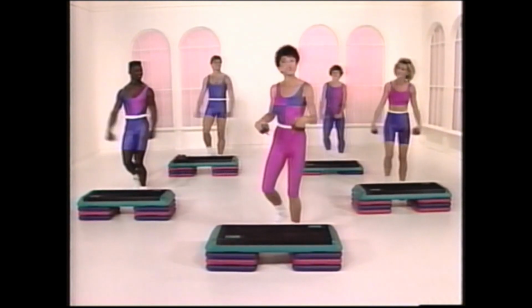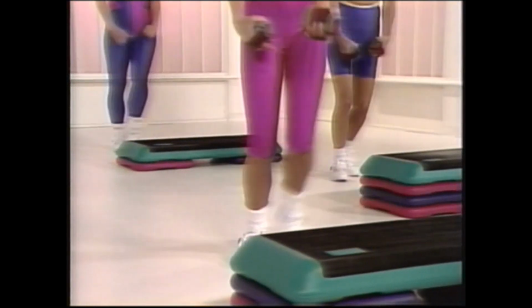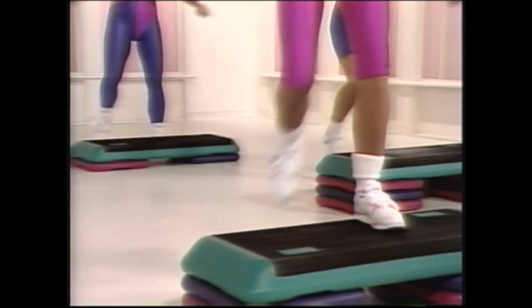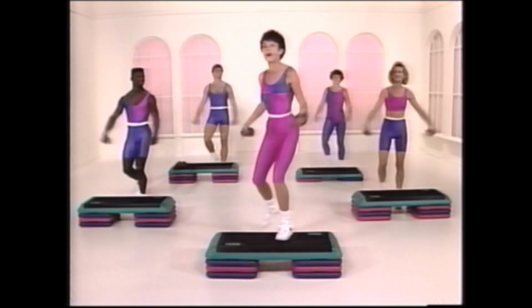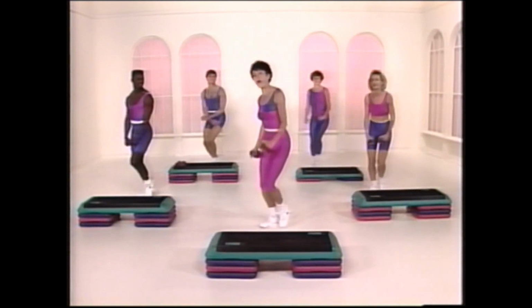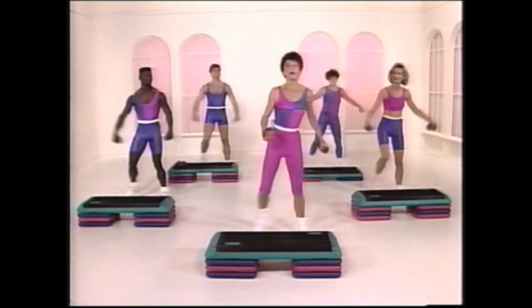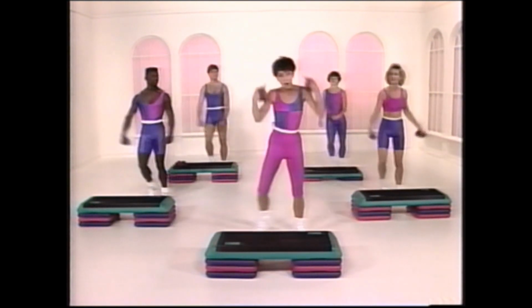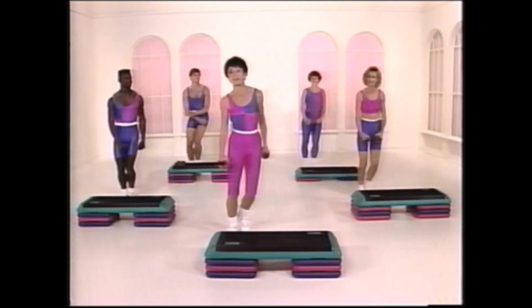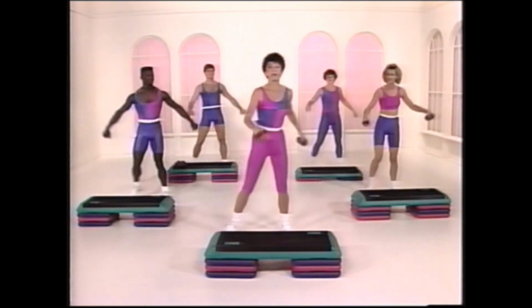Now, if we were to put the Charleston on the step, it would look like this. So later on, when I say Charleston, you'll know that's what I'm calling for. Okay. Three more back to front, two more, last one, take it side to side. Now, if that's step touch, what is it just to step? Well, if you just step, step, step, step, it looks like marching. Two more, now, just march.